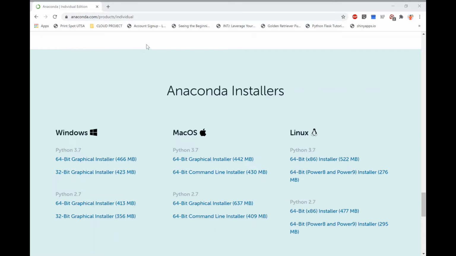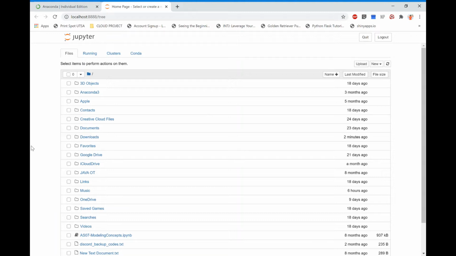So let's see. So I'm in the root environment right now. So this is the default environment that Anaconda comes with. And you have a whole bunch of options of what you can do with Anaconda. So you can use Spider, as I was saying, Visual Studio Code, Jupyter Notebook. So I'll use Jupyter Notebook. So when you click on launch, it would pop up as a window in your default browser.